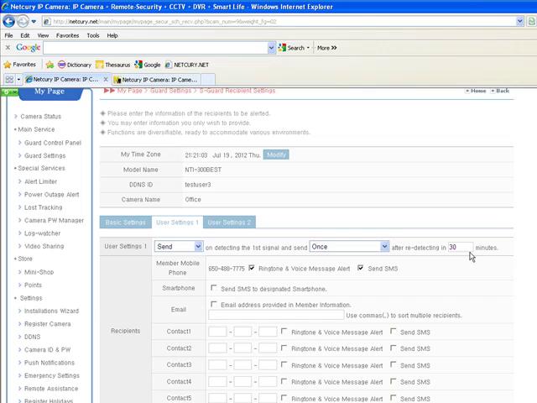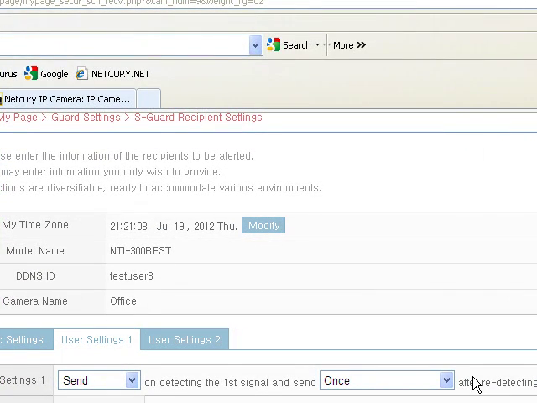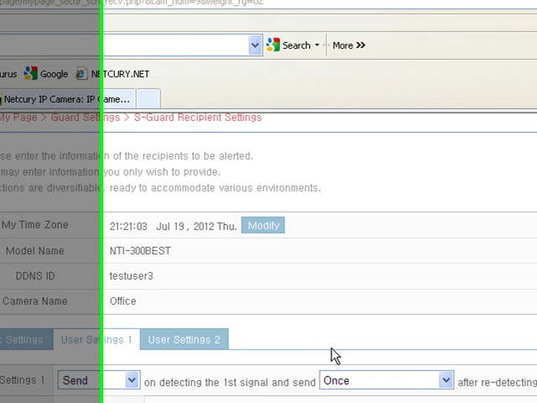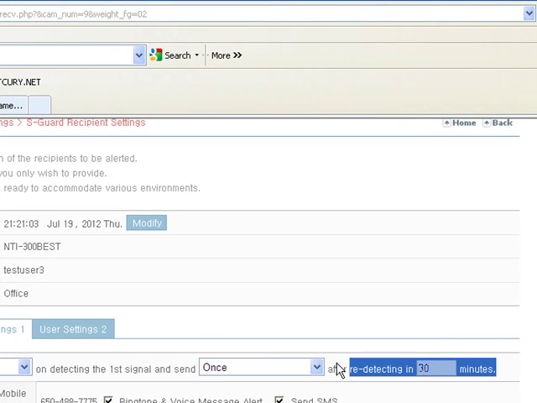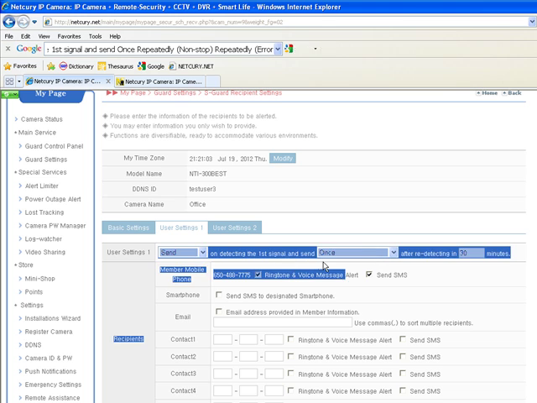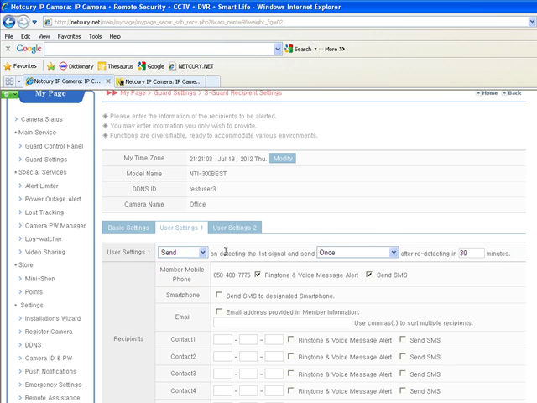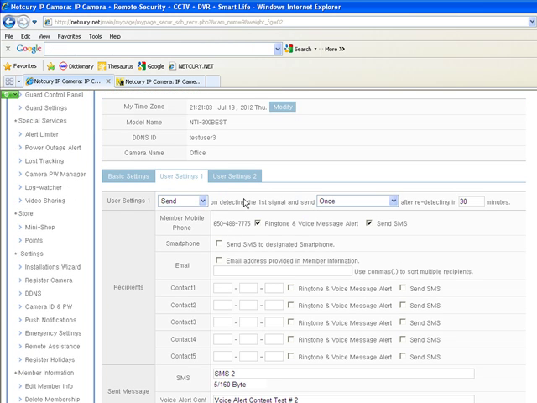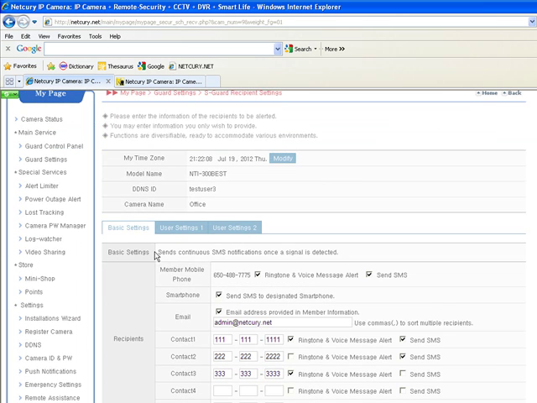But just to give a little bit more explanation on this, the warning alert is not sent upon the first signal. Usually it takes about 2 to 3 signals in a row to be recognized as a real alert signal. This is to prevent any errors, as cameras might malfunction from time to time. So that's what it says. If it's detecting the first signal, in this user setting, you can actually make it send an alert notification right away, as you desire, or in the basic settings, you just use it as it is.